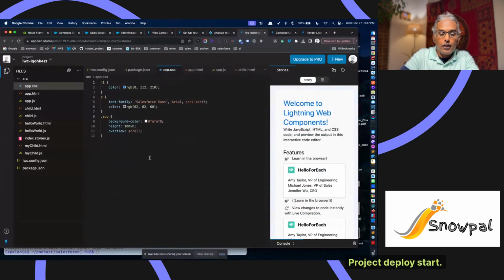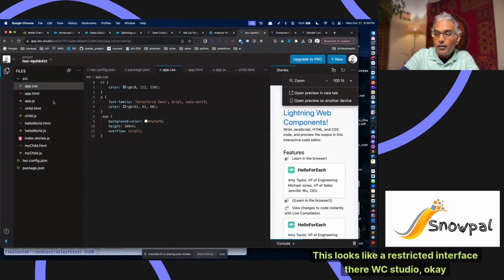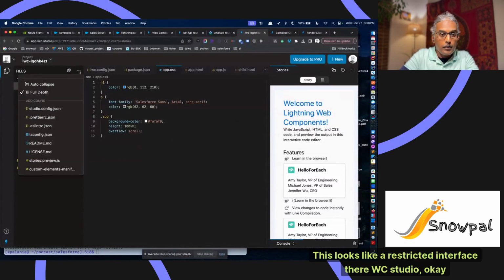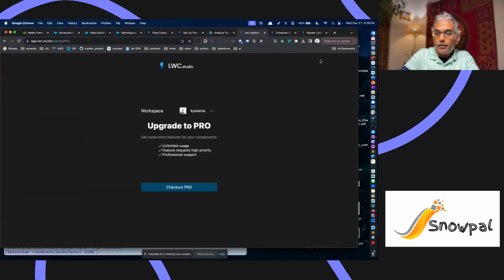Project deploy start. So let's see, how do I open a terminal? This looks like a restricted interface. The LWC Studio. Okay. I'm trying to see.